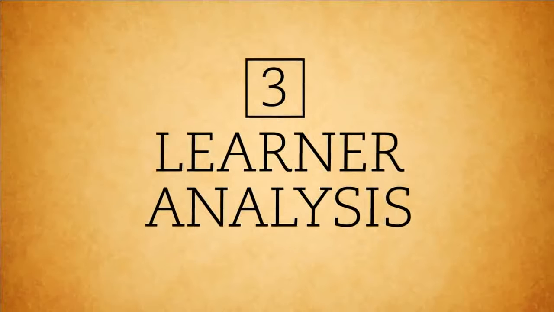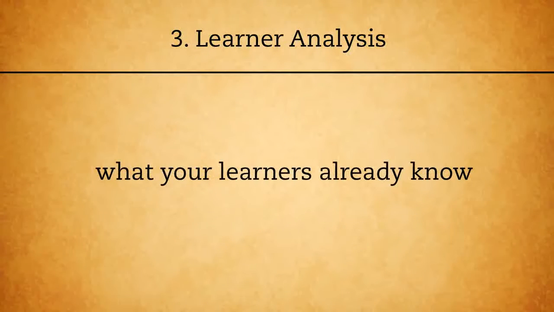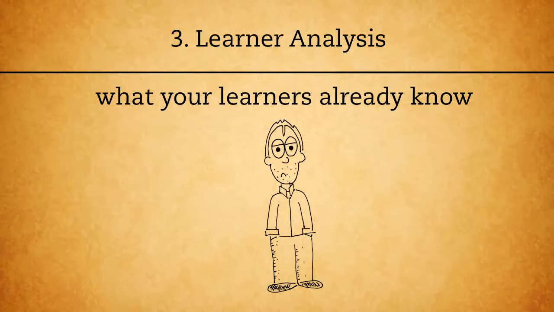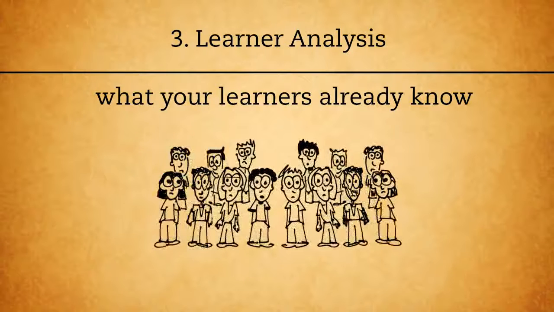The next part of the analysis phase is the learner analysis. This is when you find out what your learners already know about the subject at hand. When you have a specific set of learners, and in our example just one guy, it's a lot easier to do a learner analysis. Just call him and talk to him. If your learning audience is bigger, say 10th grade physics students in the Clark County School District, you may have to do more research and even conduct interviews and surveys.